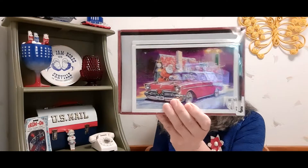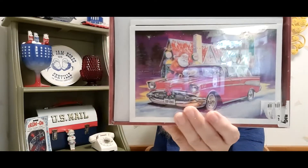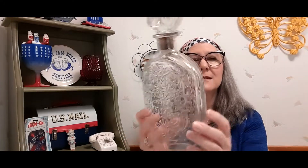I got some Christmas cards — I love that old-time station wagon that looks like it's from the 50s, so I picked those up. I also got this really neat decanter. It says 'Shenley' on the front — if anybody knows if that's an alcohol brand or what, let me know. On the bottom it says 'Federal law forbids sale or use of this bottle' and then there's a number. Let me know what all that means!